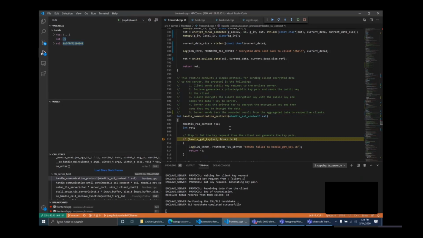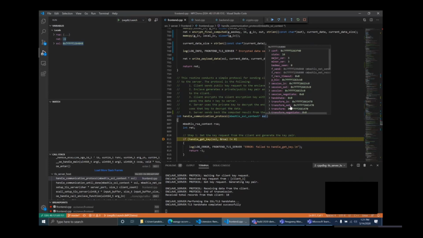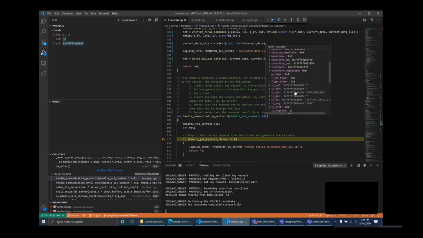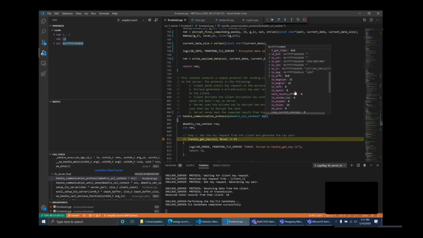I could very well have attached to an existing running server. In this case, we launched it. So you can see more context, and you can check whether all the parameters are correct or not about the request. Keep in mind that this code is executing within an enclave.